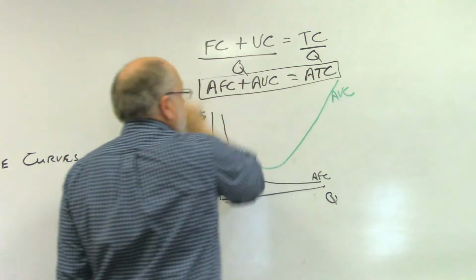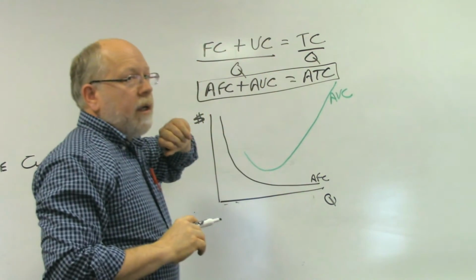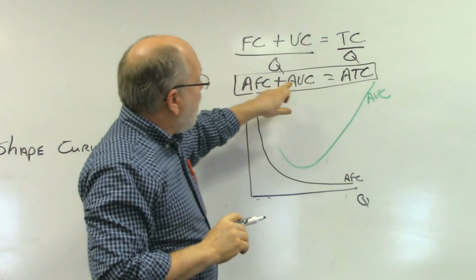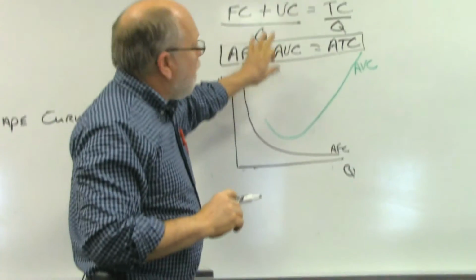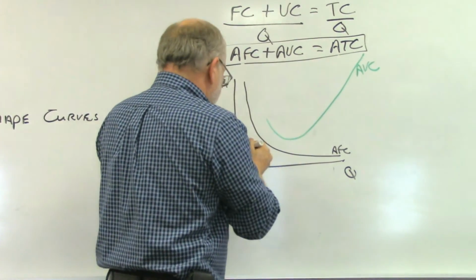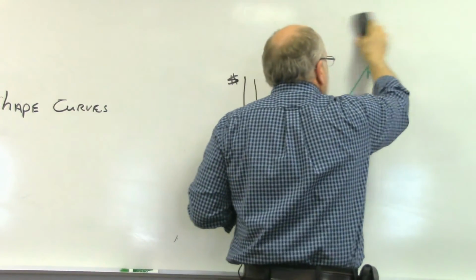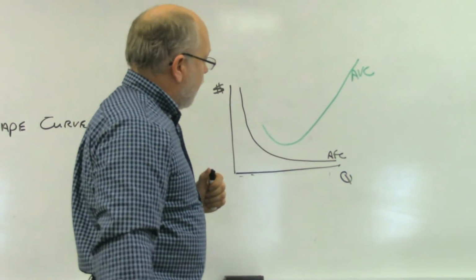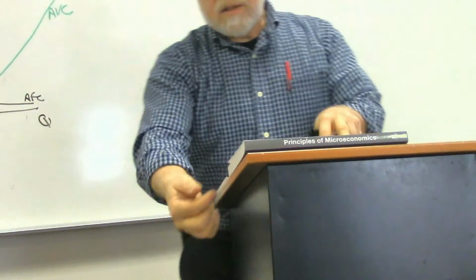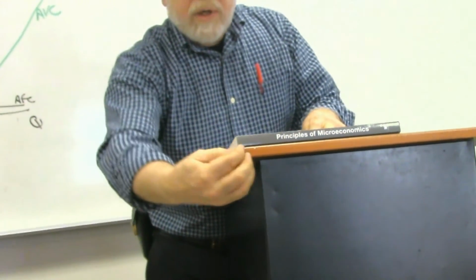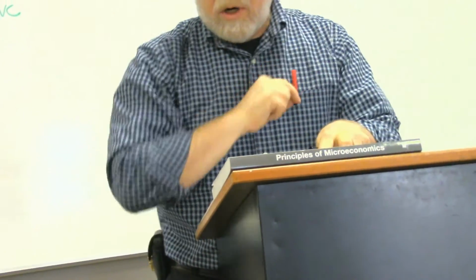Algebraically, makes great sense. Just like fixed cost plus variable cost equals total cost, in parallel fashion, average fixed cost plus average variable cost gives us average total cost. Algebraically it makes sense, but how does that look when we graph it out? So rather than add them together algebraically, what would it look like if we were to add them together graphically? Let's say that this is our origin, and as we increase output along here, our average fixed cost is at the top of the book.